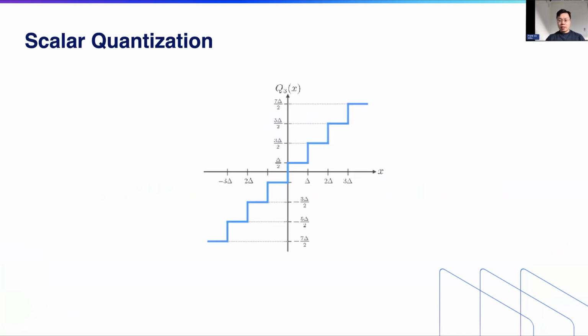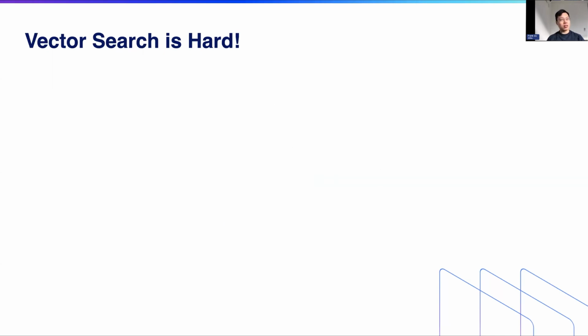Let's take a step back and talk about how vector search can be done naively. If I have a database of unstructured data, a huge data set, and let's say it's got a million elements, and I have a query vector and want to search across all 1 million elements, that's going to take a lot of compute power. We'll see that in this upcoming notebook that I have prepared here. We'll see that it takes quite a long time.